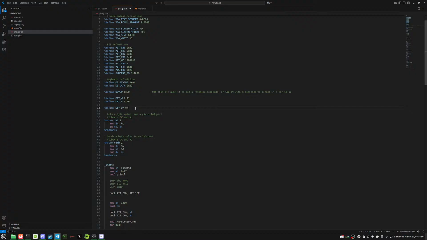Oh, whoops. I hate it when that keeps showing up. I've not used that once. I don't want to use it. That's not what I'm trying to do. Up. Hex 48.